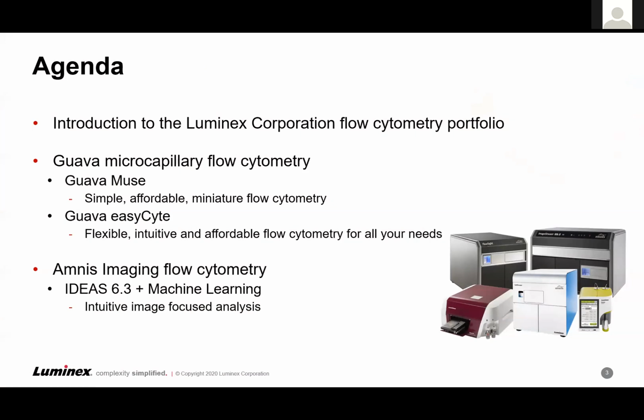Our agenda is going to begin with an introduction to our full flow cytometry portfolio. We're going to continue on to Guava Microcapillary flow cytometry, which covers both the Muse, a simple, affordable flow cytometer with a miniature footprint, as well as the Guava EasyCyte, a flexible, intuitive flow cytometer able to meet all your analysis needs. And then in closing, we're going to discuss Amnis imaging flow cytometry and our new intuitive image-focused analysis for the IDEAS 6.3 analysis software.